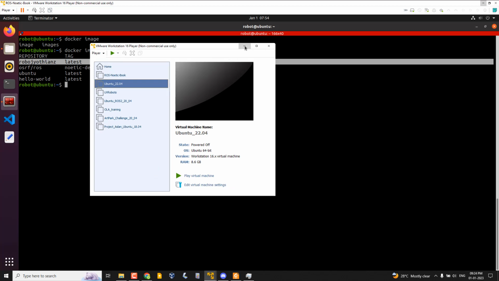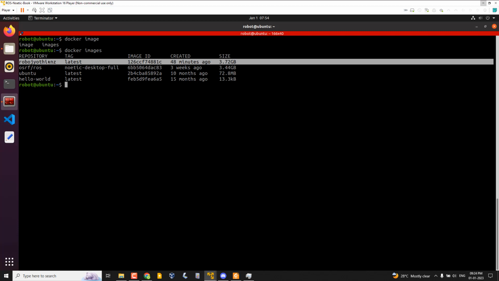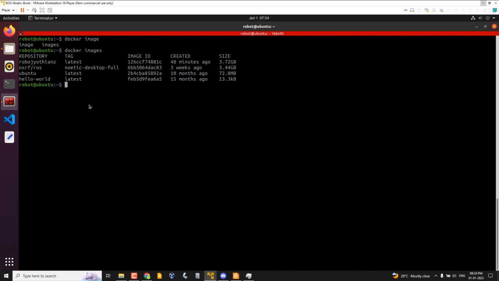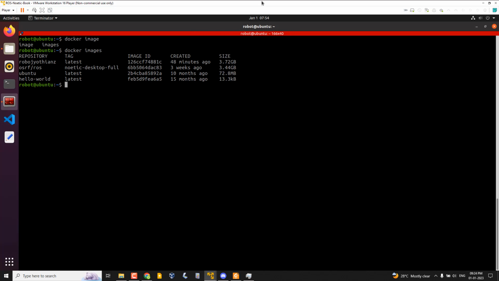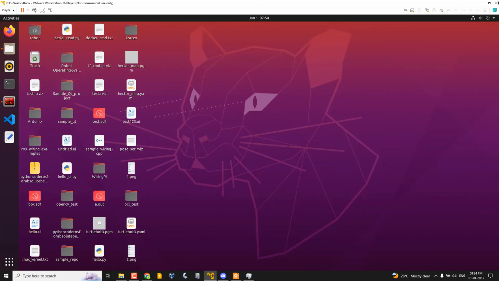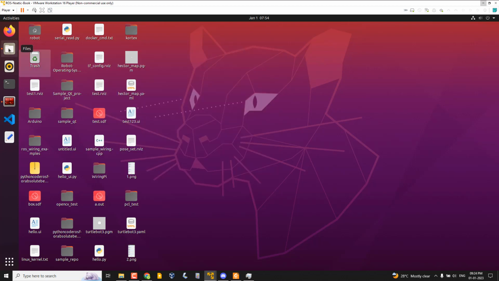In case of a virtual machine, if you start it, you get the operating system. So we can say it's an instance. When you start the virtual machine, we get an instance of that operating system.